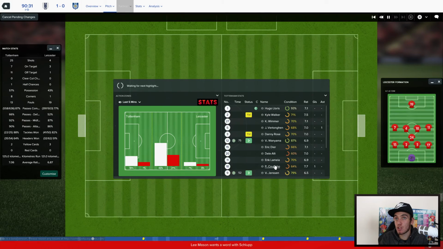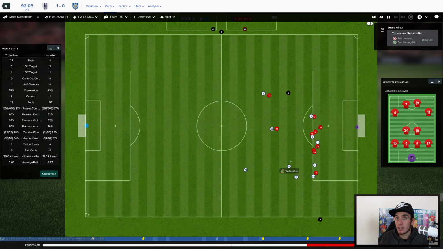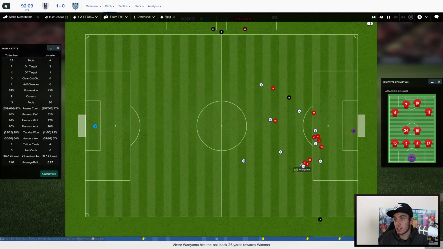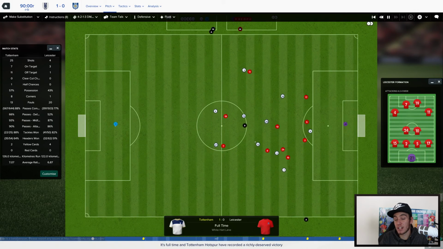The game is pretty much out. It's not been the most convincing of matches, but we have seemingly got the job done as Vertonghen plays it short. Wanyama, whistle's going to go any minute now. You'd imagine Vertonghen, just don't do anything stupid. Whistle should be going. Coutinho in possession. Walker getting forward. Be cool if we scored the second. We're not going to, though.